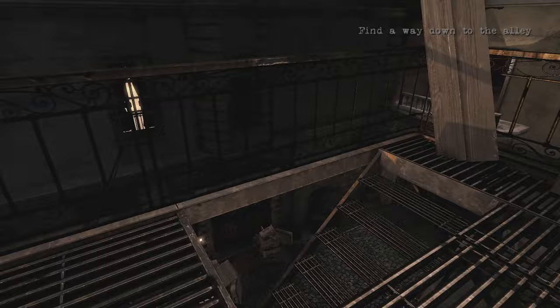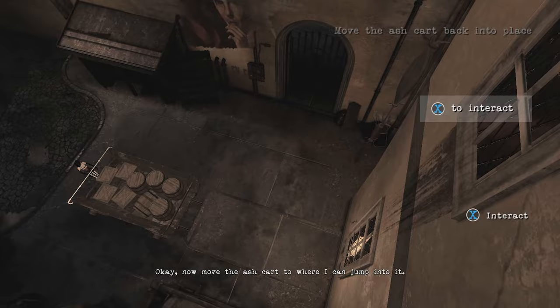Okay, now move the ash cart to where I can jump into it. Move it forward to help Didi climb down. Now we go. And then follow her. Follow me.